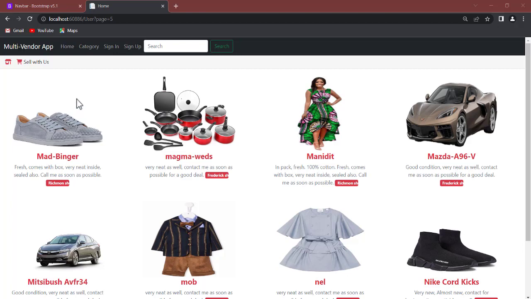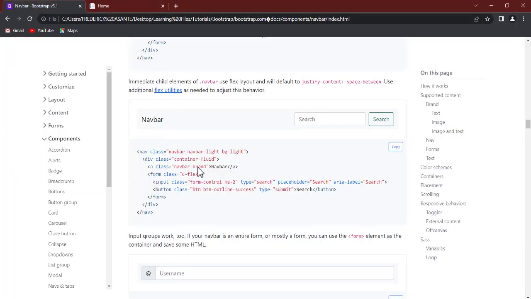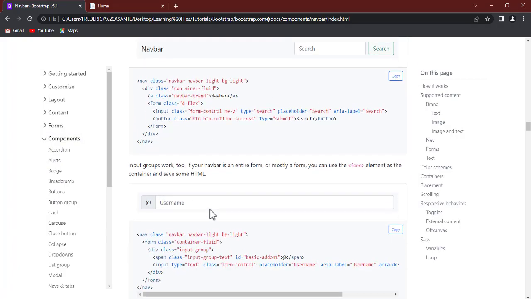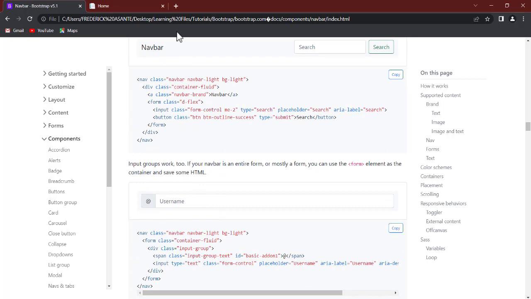Here we are going to use Bootstrap. So if you are good in Bootstrap, then you're good to go. But if you're not, you can go to bootstrap.com, their site, and copy some of the navbars and some of the components there and utilize them in our application. So first of all, what you're going to be using here is our navbar. You can copy any of these navbars and utilize that.